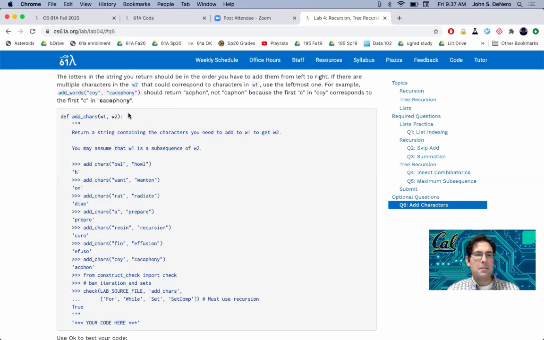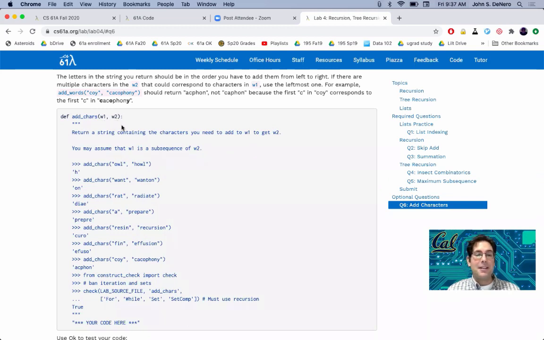But the way I would approach this problem is to say, these two words, assuming they're not empty, have a first letter. And that first letter is either the same or it's not. If you know that all the letters in W1 are somewhere in W2, then if the first letter of W2 isn't the same as W1, it's one of those letters that you're going to have to add in order to transform W1 into W2.